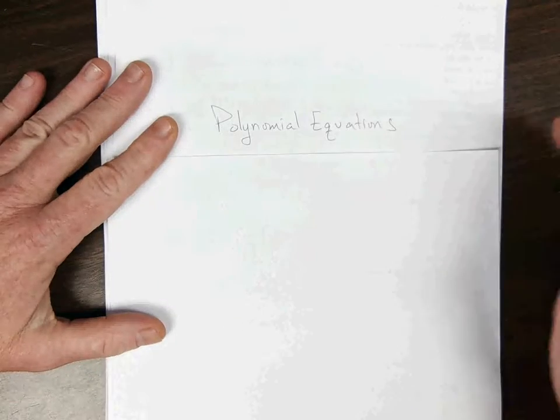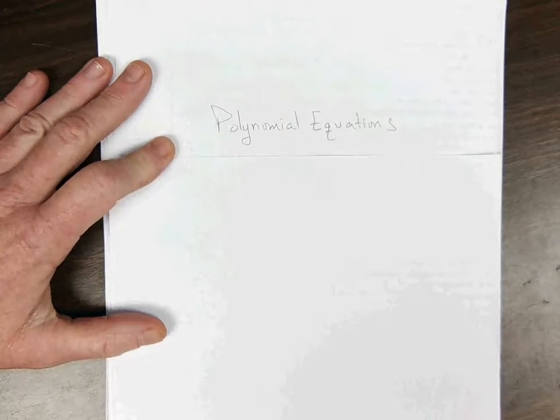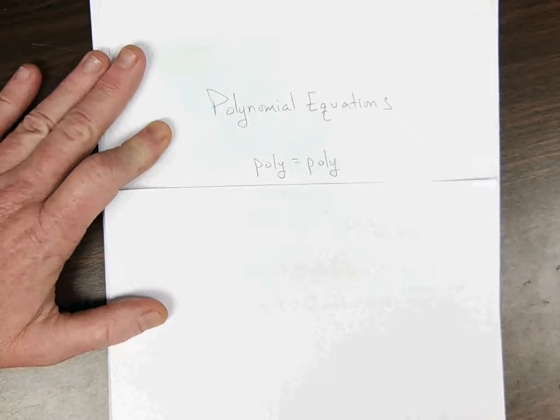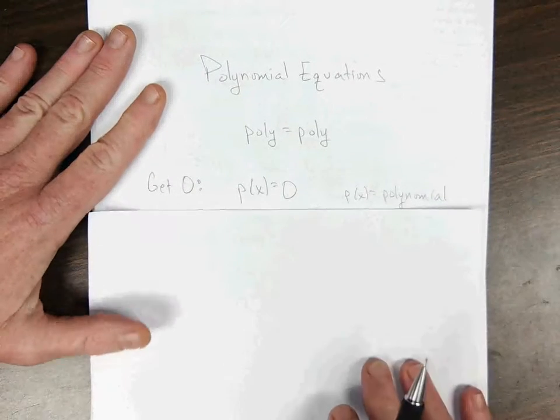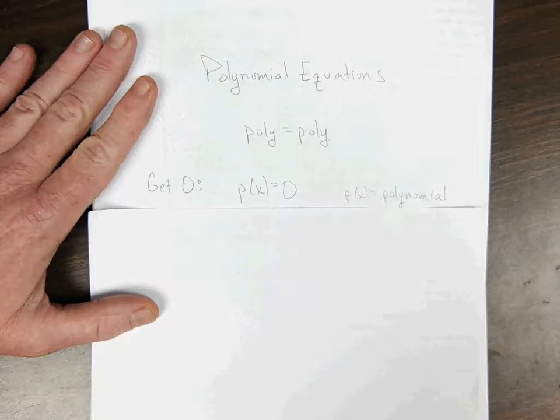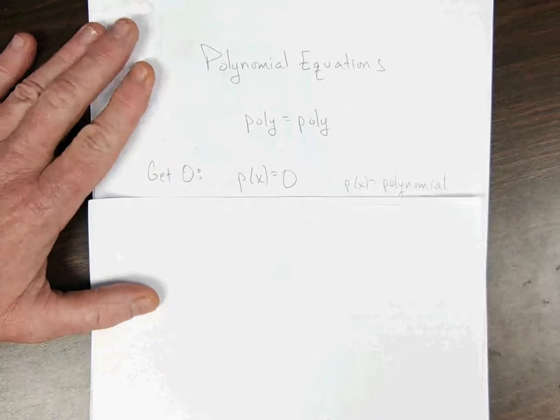Hi there, I want to get you some more examples of solving polynomial equations. So remember the general setup. We have a polynomial equal to a polynomial. We always get 0 on one side, so it'll give you some polynomial equal to 0. And then just remember there's these two basic cases.